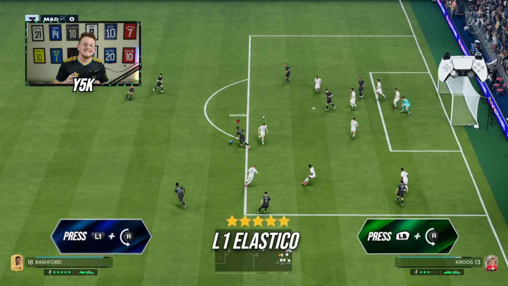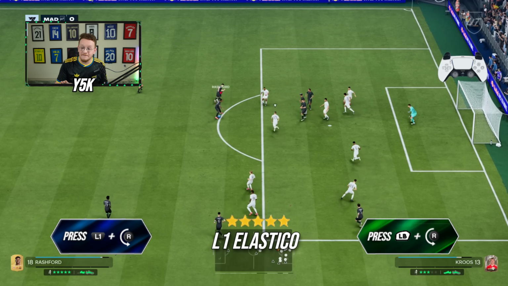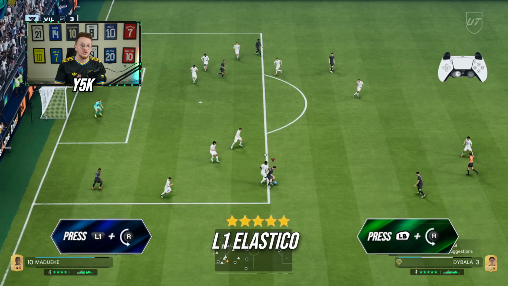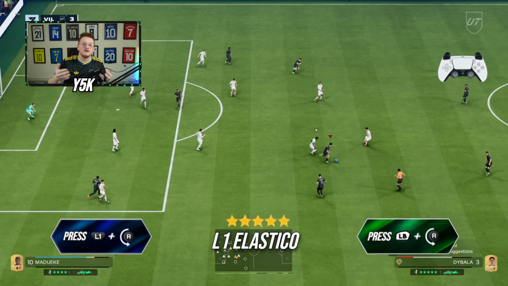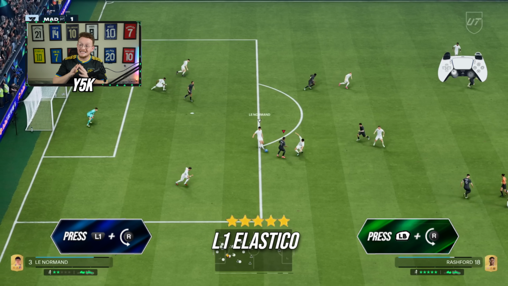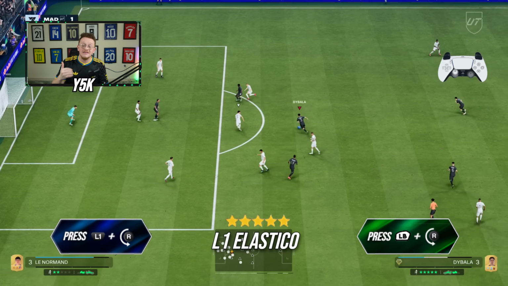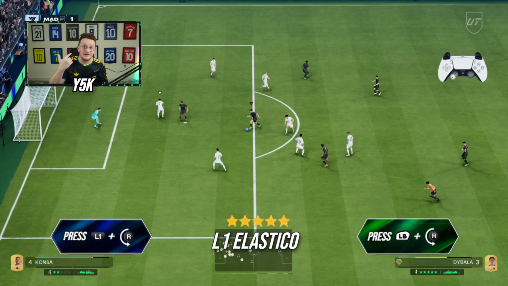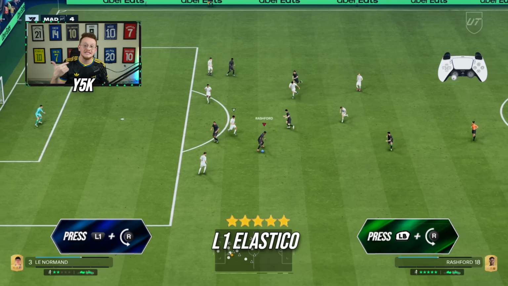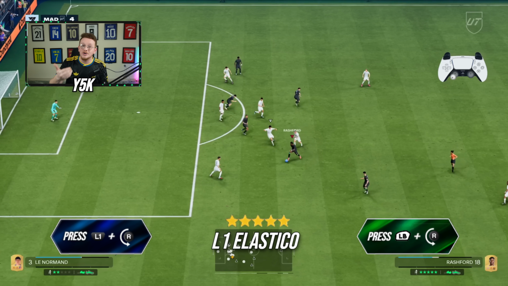For me, I call this the L1 Elastico. It's so effective in game when you want to cut inside the box. Let's say you are on the edge of the box. Your player is not even facing the goal. Quickly tap L1 and then you are going to see your player stop and start facing the goal. After that, a quick Elastico or a reverse Elastico can escape you from any defenders, can cut you inside the box.